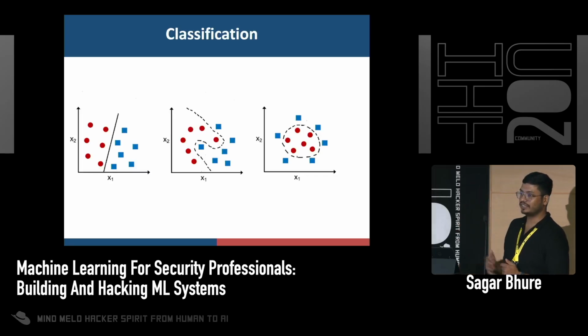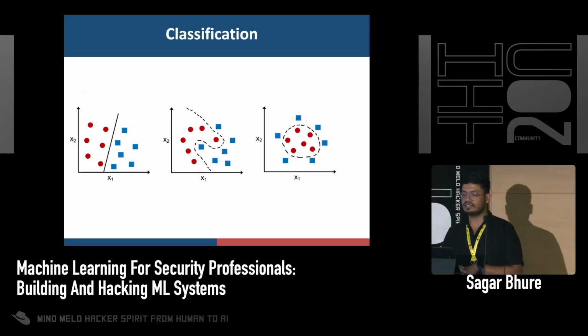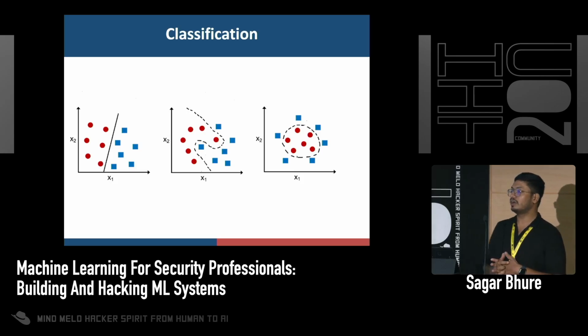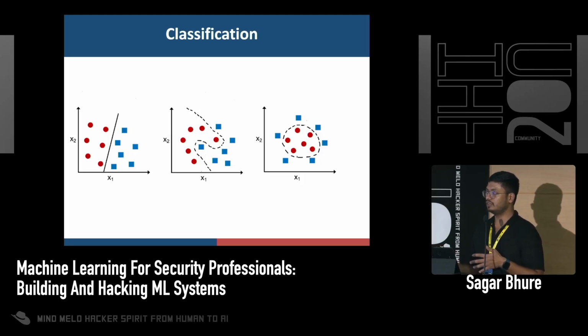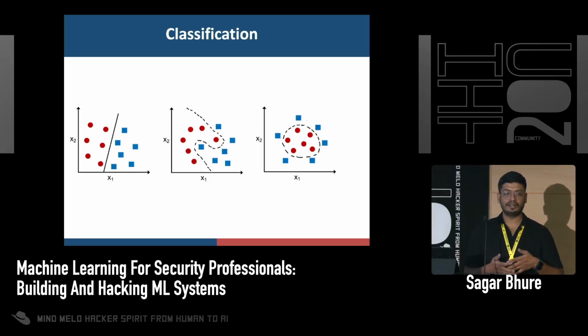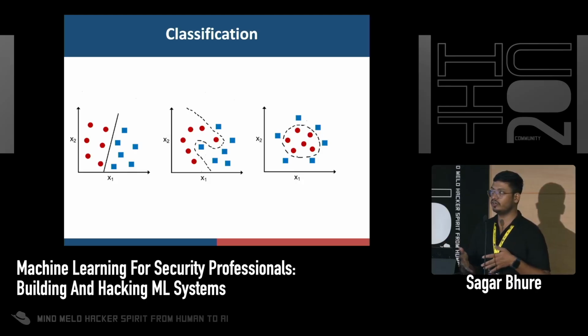So this is our classification problem. Classification is something where you try to classify cat versus dog, food versus not food, and all other things like food versus not food, what you should eat and what you should not eat. Since as humans we have been trained over the years that what we should eat and what we should not eat, right? Similarly, it's like that.